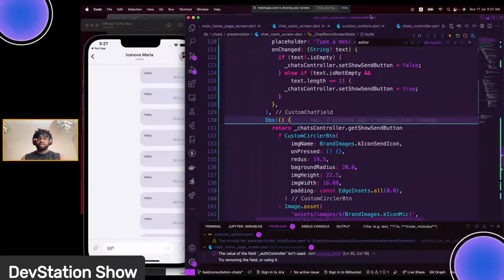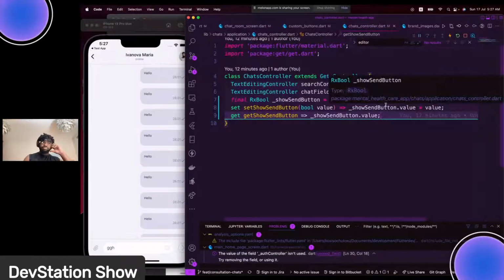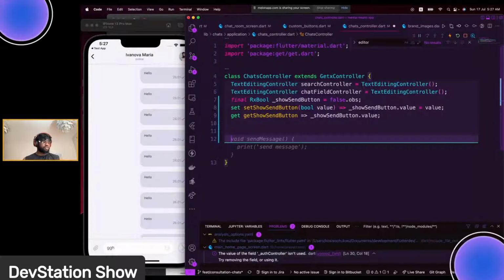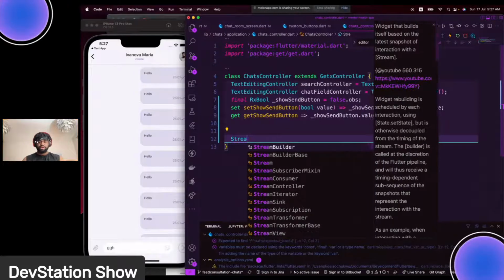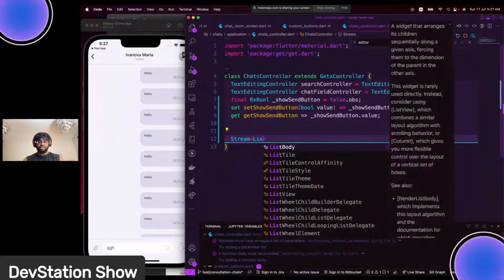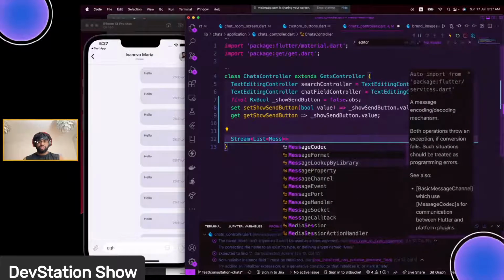So right here in our chat controller, below here, I'm going to create a function. It's a function that returns a stream, and the type of stream we want is a list of type message chat.